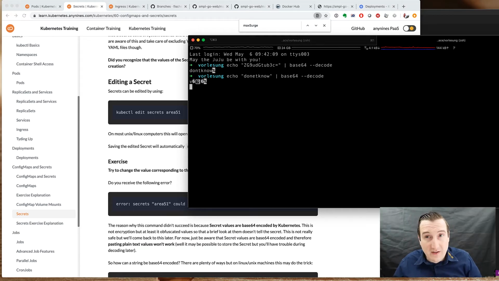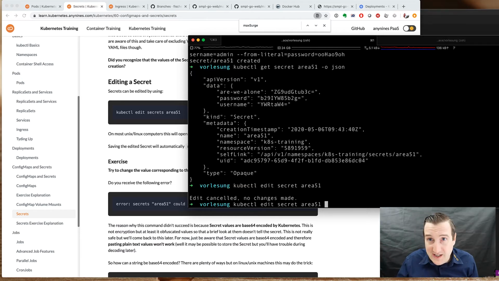So be aware that secret values by default are plain text stored in a database. Plain text, I'm referring to that there's no encryption, but it's not plain text in the sense of it's the value you entered. It's a base 64 encoding. I'm pretty sure there's some thought behind that, but I don't know. I haven't looked into that.